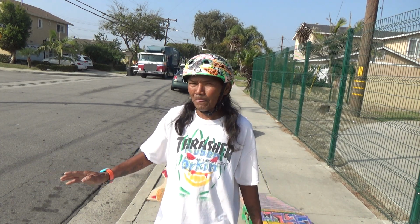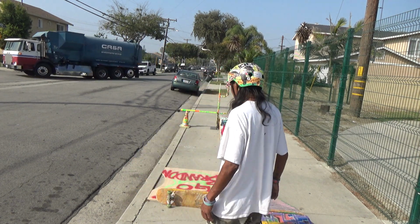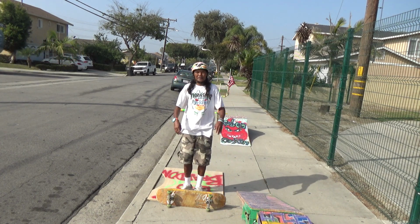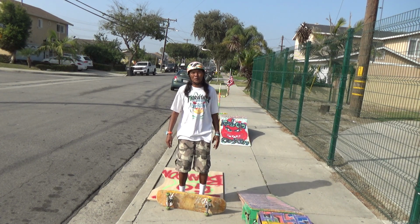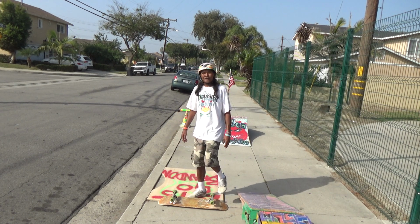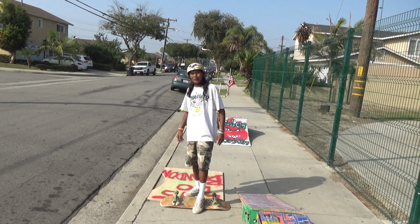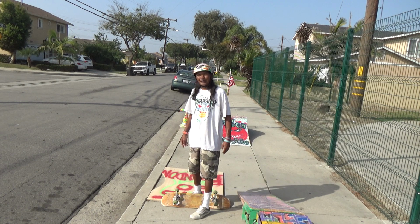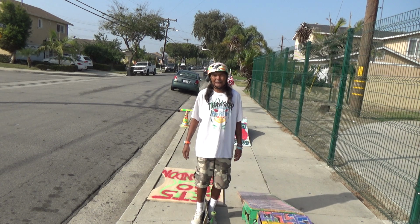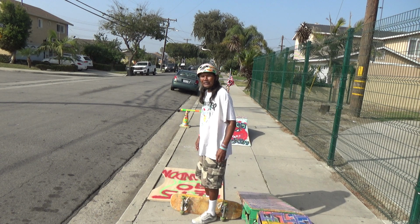So what we're gonna do is stand on the skateboard. Okay, I'm gonna look straight. Go like this, feel where your board is. If the board tips over, you go like this, like a sandwich. So you feel your board, pick it up like this, like a sandwich. Yeah, that's how you pick it up. Put it sideways, without looking.